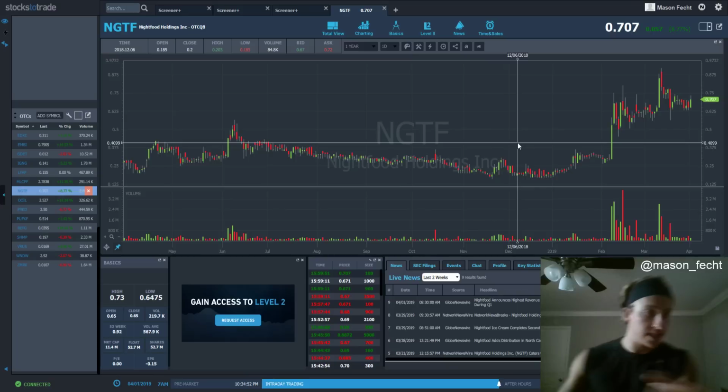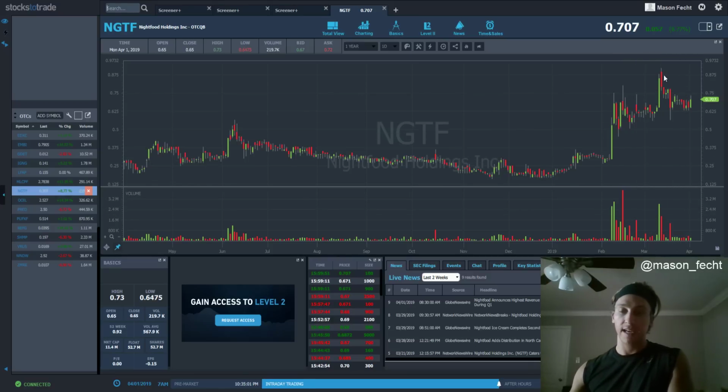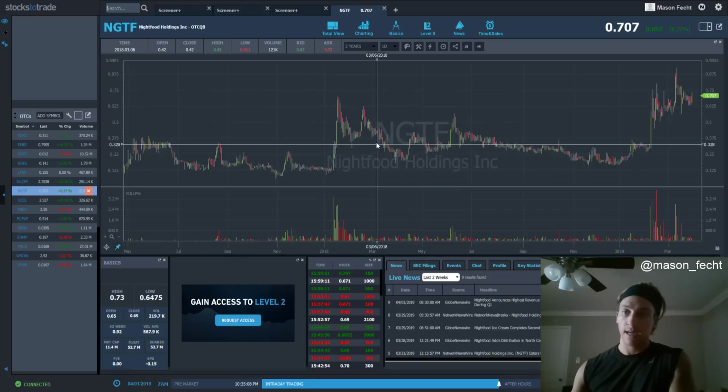Another one kind of like, what is it? EMBI. Had this breakout, decent volume. Pretty sure there was news. But it just failed. Now it's coming back to this area, consolidating. Looks like it's perking up just a bit, but it hasn't really been able to hold breakouts.